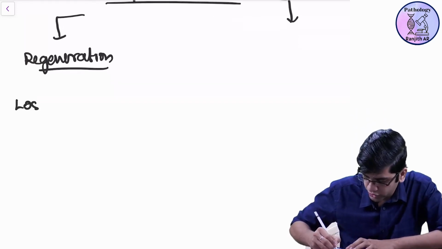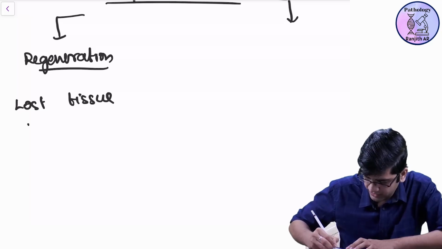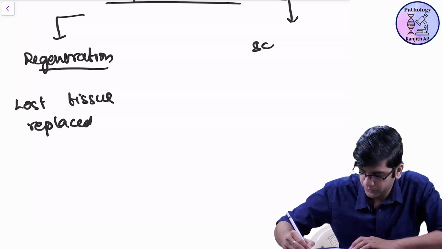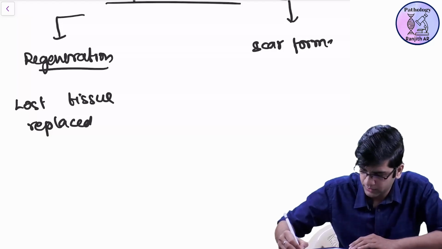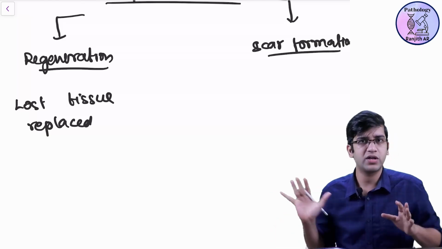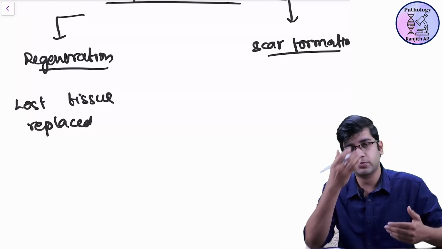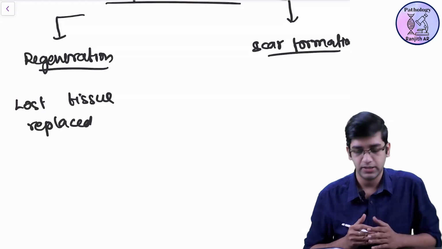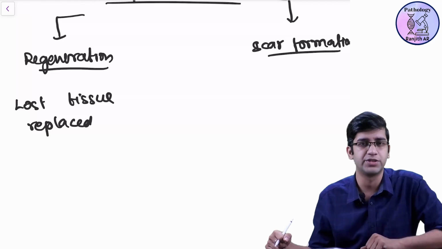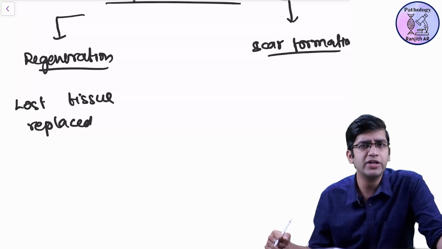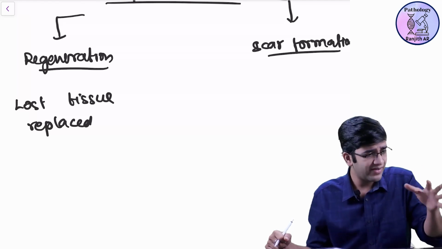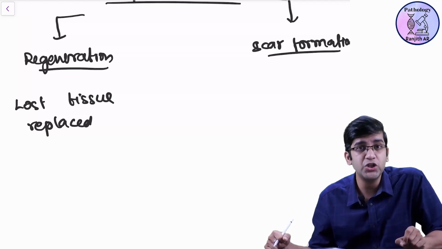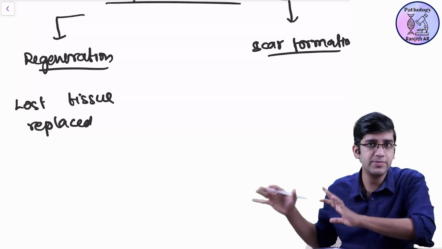Which means the lost tissue is getting replaced by a new tissue. The other one is going to heal by scar formation, or repair by scar formation. Yeah, I'm sure you guys know what scar formation means. It's going to have a scar during the process of healing or repair. These are the two main ways by which a body can come back to its normalcy: regeneration, or repair by scar formation. So what decides that this is going to get regenerated, and what decides that I'm having an injury here and this is going to become a scar? What decides is the tissue which undergoes the damage. Everything is based on the tissue, right?